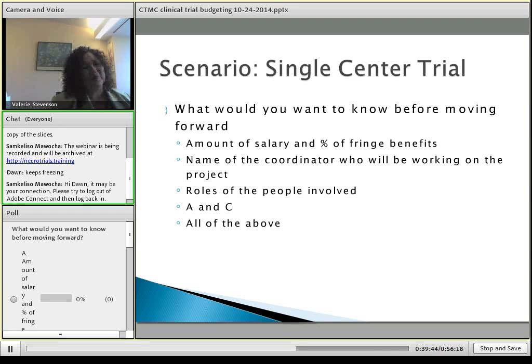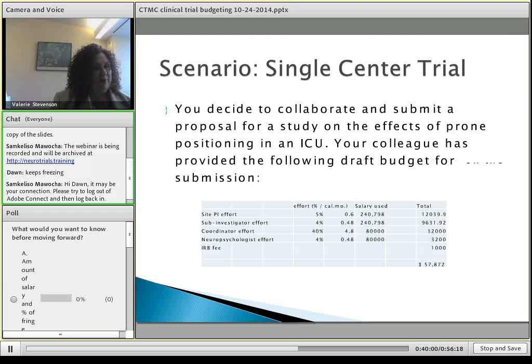You really want to know, again, it gets back to what their role is on the project, what they'll be doing, and what their expertise needs to be when you're considering those questions. And then it's always about the role of the people involved. And so when we look at that, again, let's flip back to that slide.